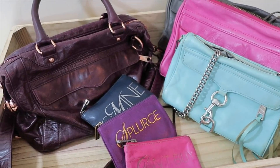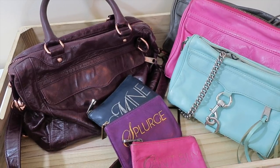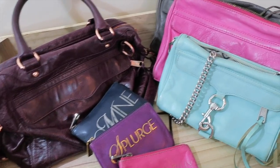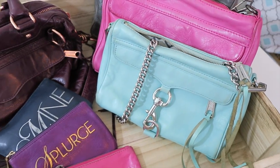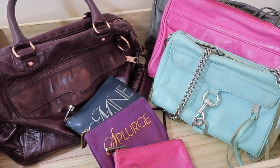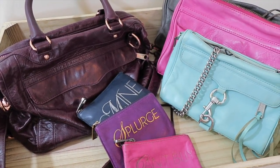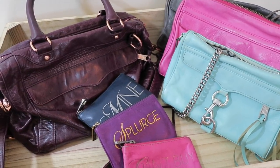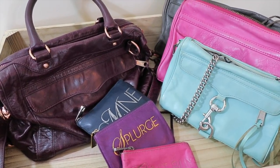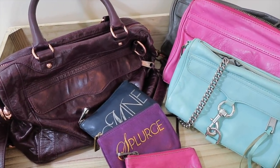These are what I consider classics from her — the essential items that I wanted to have in my collection, especially some of my favorites for traveling, which you guys have seen in a ton of Disney videos if you watch Being Mommy with Style. I'm thinking about getting one more Rebecca Minkoff bag for my upcoming trips. They're just great durable bags to travel with, and I thought it'd be a special item to get for the conference.